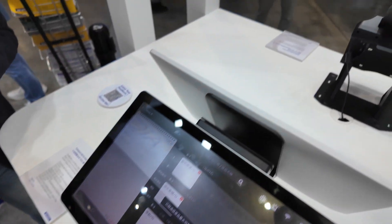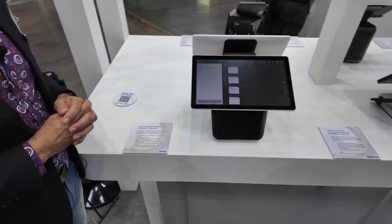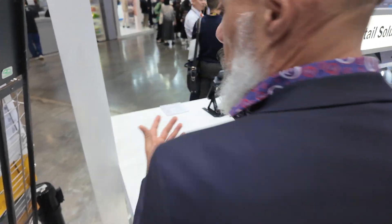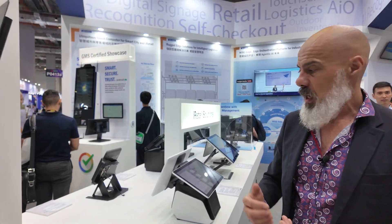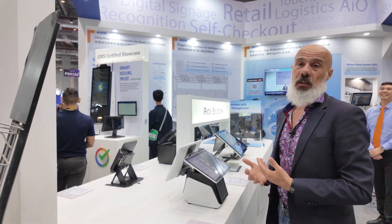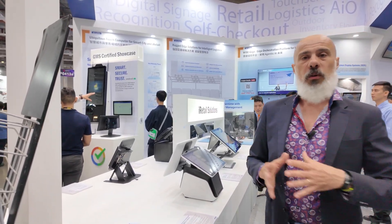There are so many people in the world working with point of sales in their jobs — it's important that it's not frustrating and that it's really working well. Correct. Now we are putting even more attention to what is happening to the users, so for the well-being of people. There will be some news which I cannot disclose now, but we just had important meetings for new development in order to have a product which is also toward the users, not only toward the IT department or toward the design. We are working in this direction because of ESG regulation in terms of consumption, as well as well-being for the people.